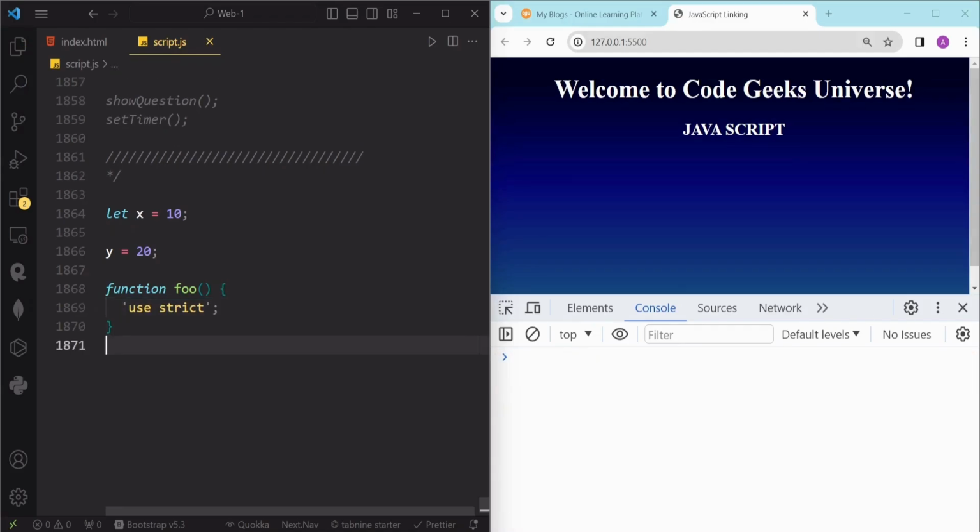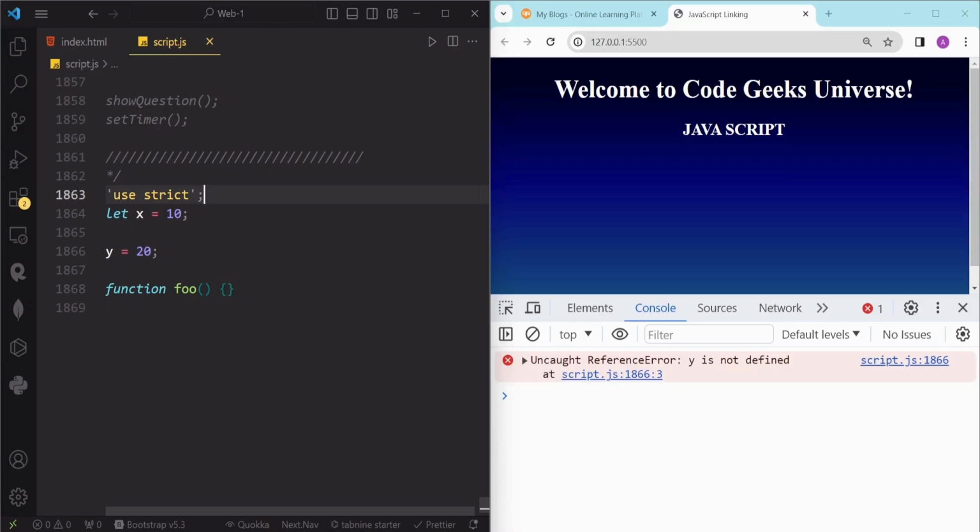So if you want to turn on strict mode for your whole script, you write this at the start of your JavaScript file. And if you want to turn it on for a specific function, you write this inside your function before writing any code.